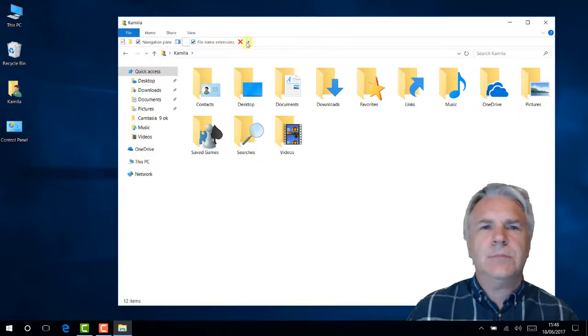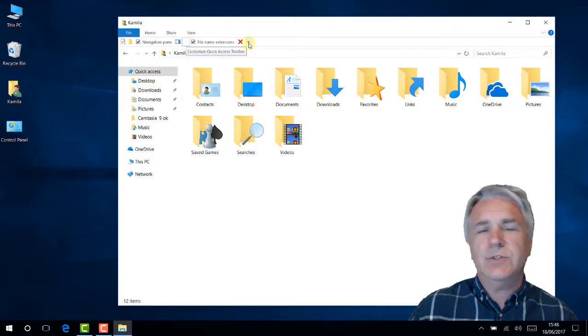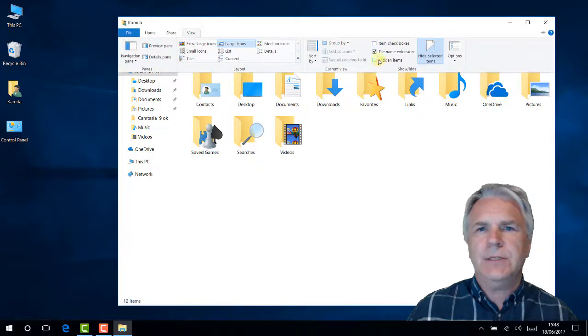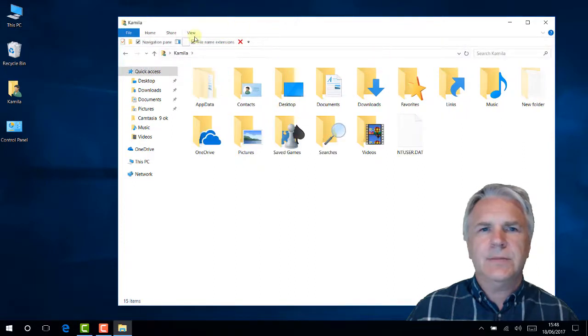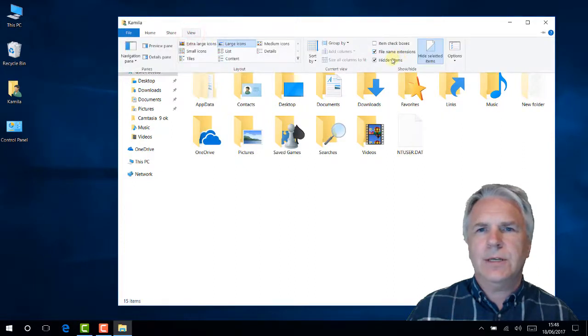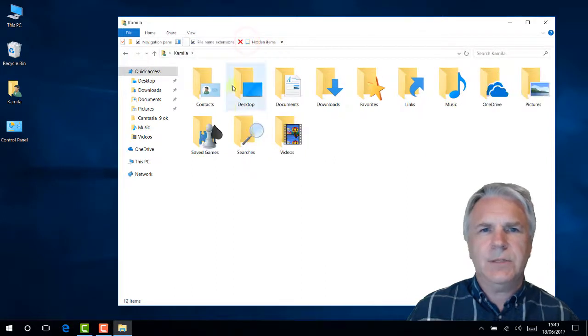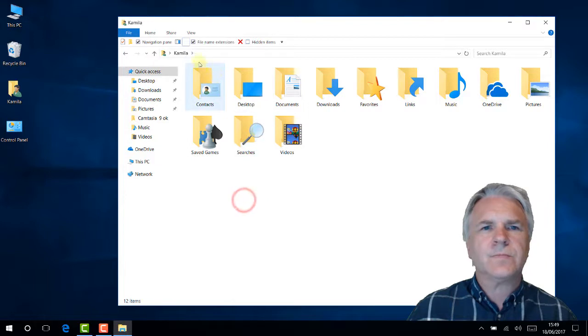But it's useful to have the hide option for when you're installing some programs and you need to access certain areas that are hidden. So I'm going to put that back for me. View and add to quick access toolbar, but I'm going to unhide the items.